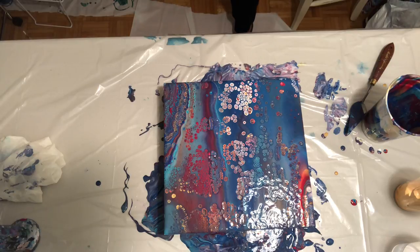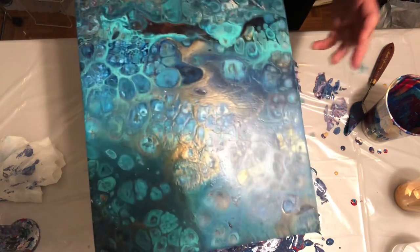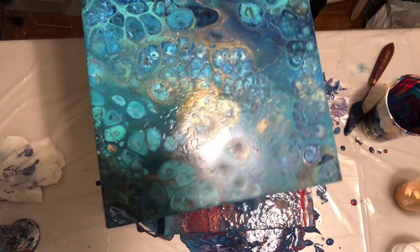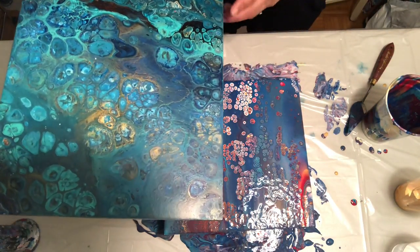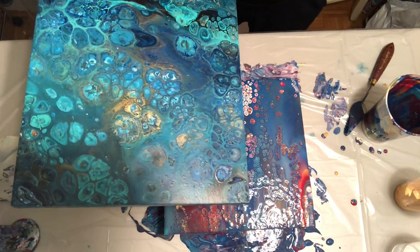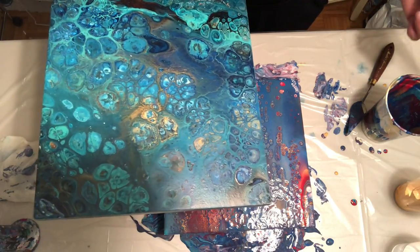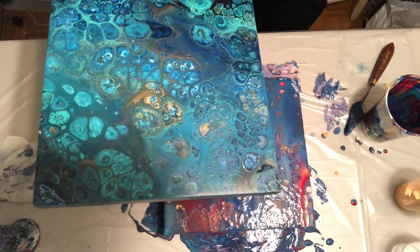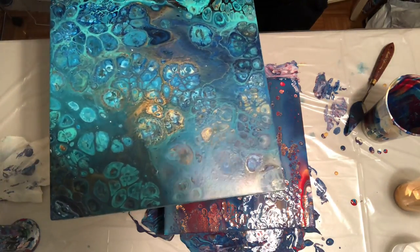Mr. Watery here. Again, this is still wet, so gotta be careful. Can you see the difference in the cells? They're just like they're underwater, right? Nowhere near the clean, crisp lines of this painting. And this, so this was the GAC with water to consistency, pretty close to the consistency I had tonight. I poured it, tilted, and then torched, and this is what I got.